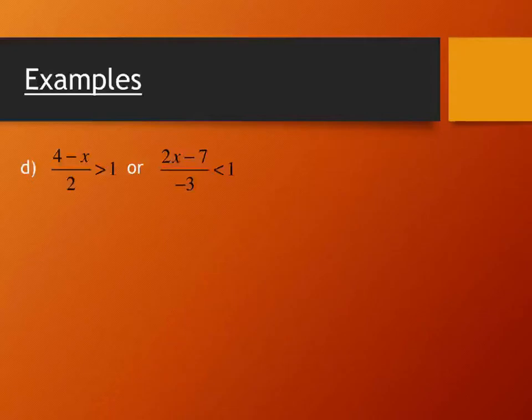So taking a look at the first inequality, 4 minus x over 2. On that one, what would we do first to solve that? Multiply by 2, that's exactly right. So if we multiply by 2, I would get 4 minus x on the left, and it's greater than 2 on the right. Now what would I do? How about the 4? Subtract the 4, you're right. So now I have negative x, and it's greater than negative 2.